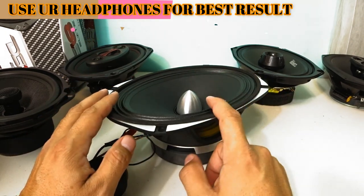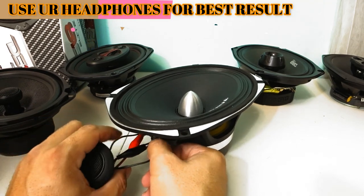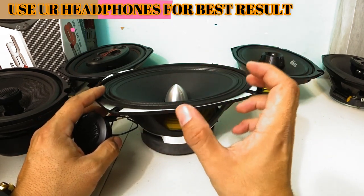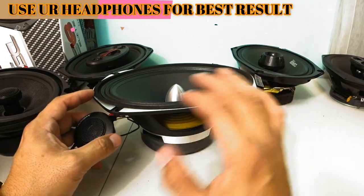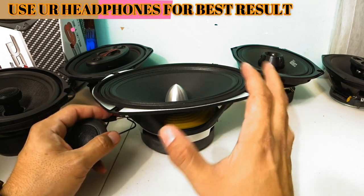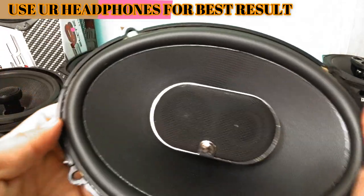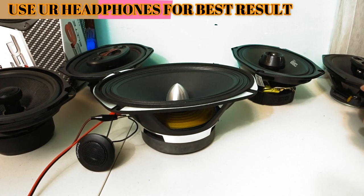I love how these sound. Even these tweeters, I cannot hear that because this one is loud. Imagine if you run this with the bullet tweeter and the amplifier, you put 1000 watts on this speaker. This is the next level. If you want real speakers, these guys are gonna sleep. These Harman Kardon, the Pioneer is gonna be garbage right away.